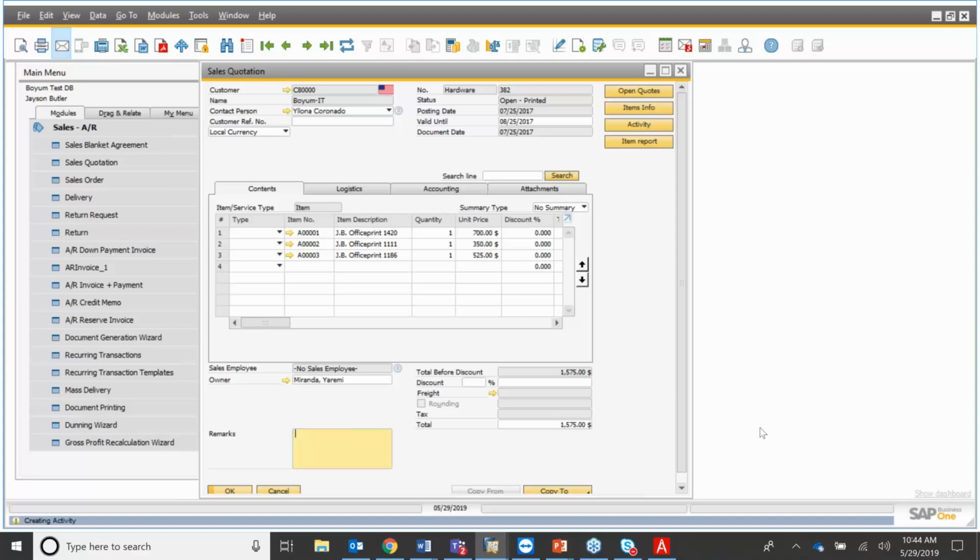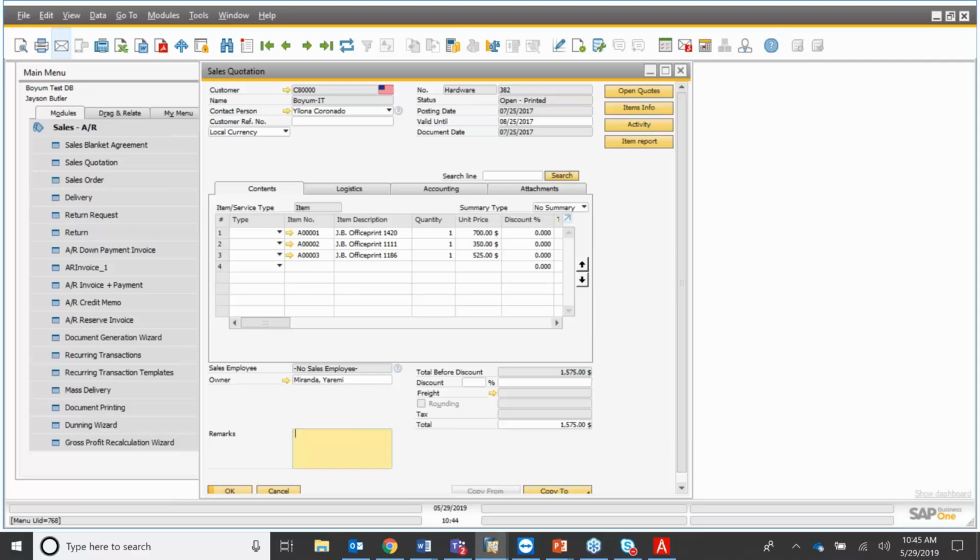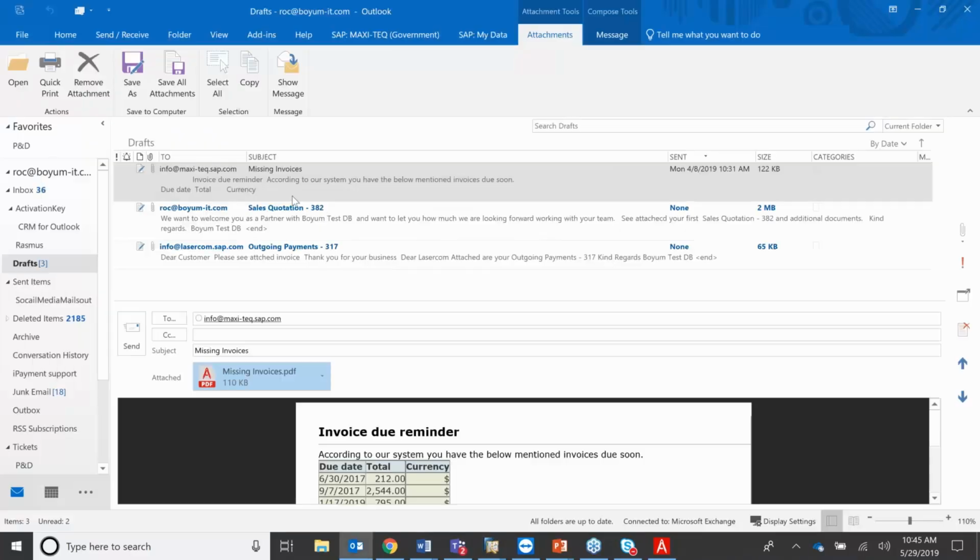I'm doing multiple things. I know I have it set up. I'm going to create an activity. I'm going to create an internal message. I'm going to try to print it, and I'm going to email it. I'm doing 4 things. That's when we say you can do multiple things with print and delivery. See, it's trying to print. I'm not going to print it. If I go to my email now, you're going to see it's going to come in here.